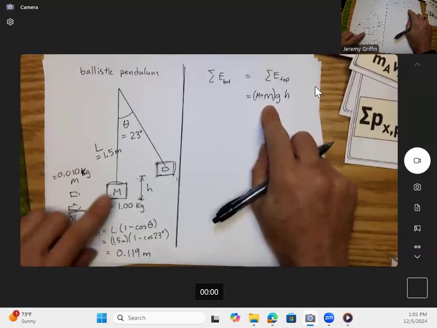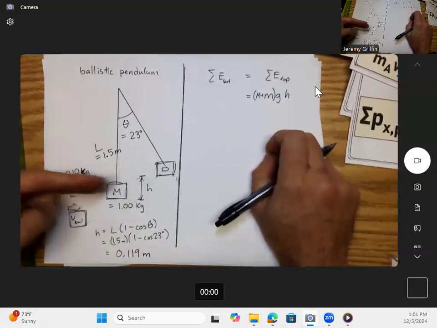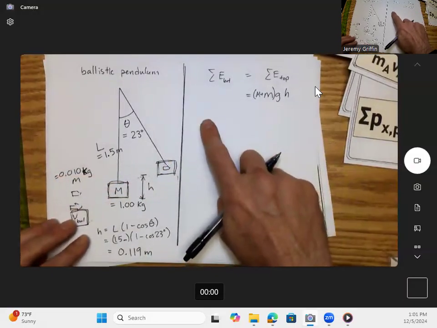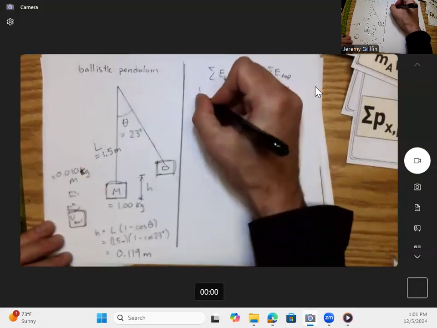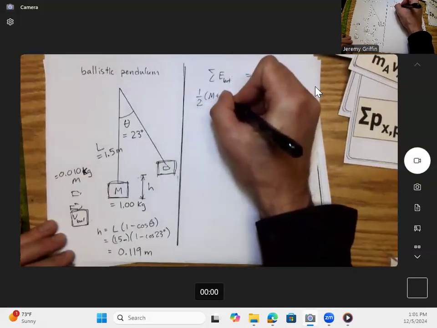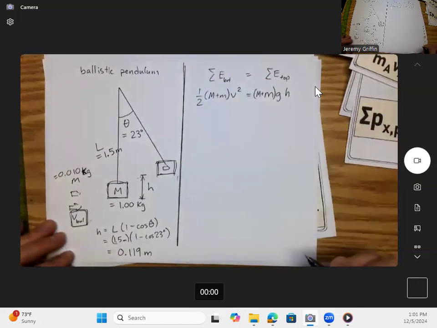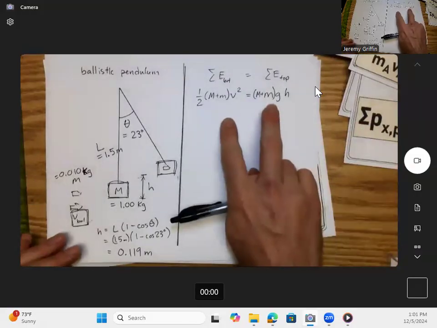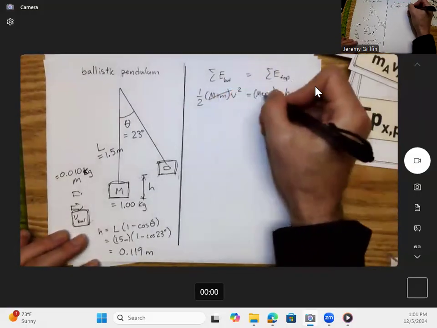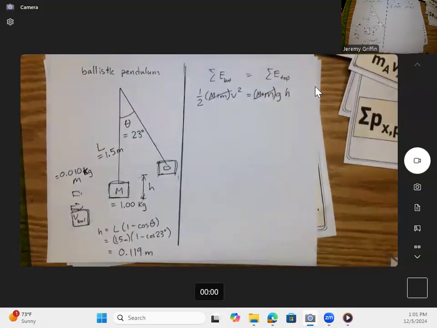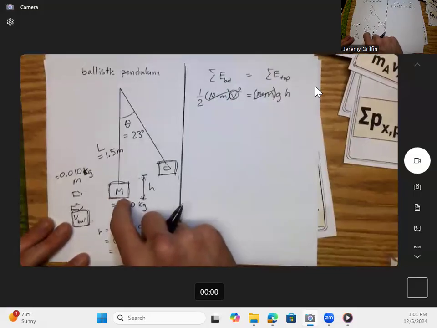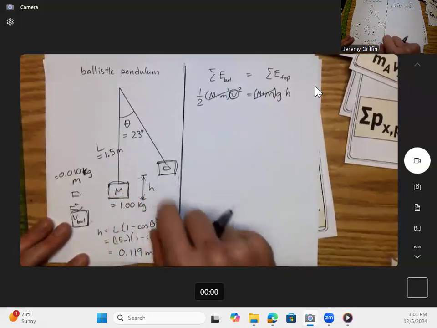Okay. And what kind of energy at the bottom? Is kinetic down here, right? So kinetic turns into potential. Okay. And what's the formula for kinetic energy? 1/2 mv squared. Now I'm going to consider the block plus bullet all together. So 1/2 mv squared like that. Now, if you forgot to include both the block and the bullet, like I almost did right here, that's still okay either way because all the mass stuff just cancels out anyway, right? Right. That's a really common thing to happen back in the energy chapter, right? And I really want to know how fast was this bullet plus block together moving at the bottom to send it up to that height.